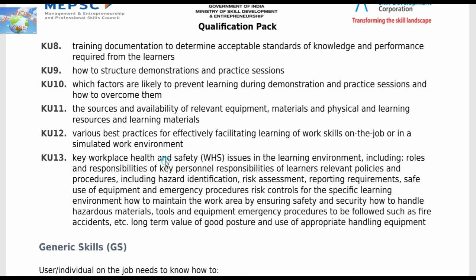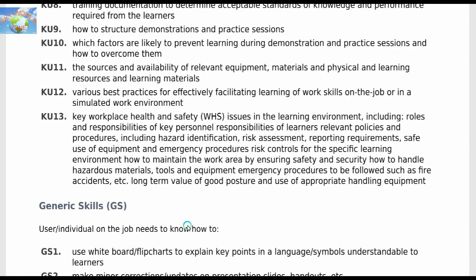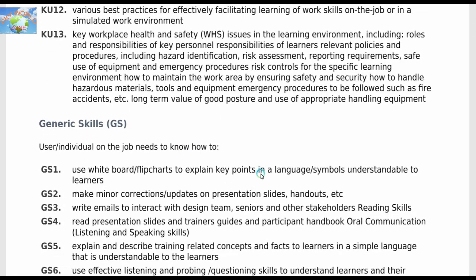Key workplace health and safety issues in the learning environment, including roles and responsibilities of key personnel, responsibilities of learners, relevant policies and procedures, including hazard identification, risk assessment, reporting requirements, safe use of equipment and emergency procedures, risk controls for the specific learning environment, how to maintain the work area by ensuring safety and security, how to handle hazardous materials, tools and equipment, emergency procedures to be followed such as fire, accidents, etc. Long-term value of good posture and use of appropriate handling equipment.